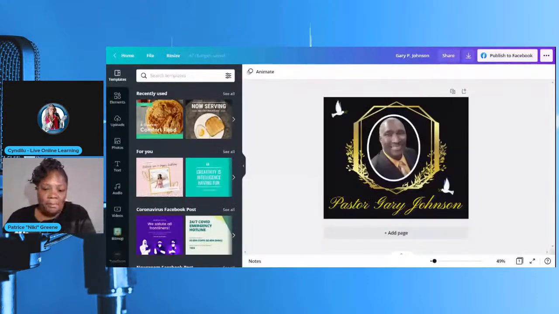I work with a funeral home, and I'm going to share this in the sense of font. I did not put a lot of information on the card because the family asked for it not to be done that way. This was his announcement card. A lot of people forget that you can make certain things in Canva.